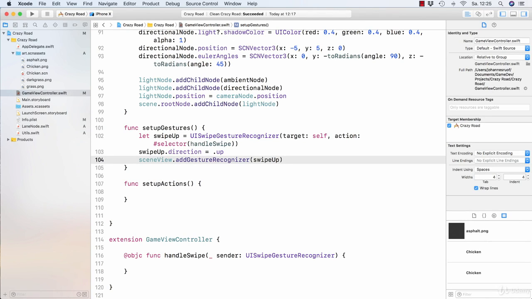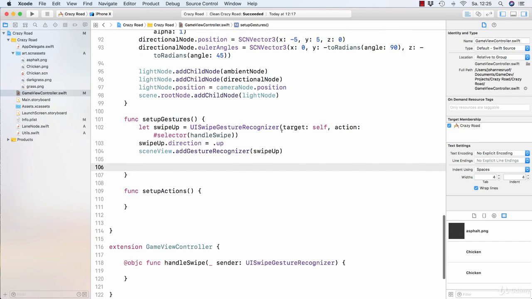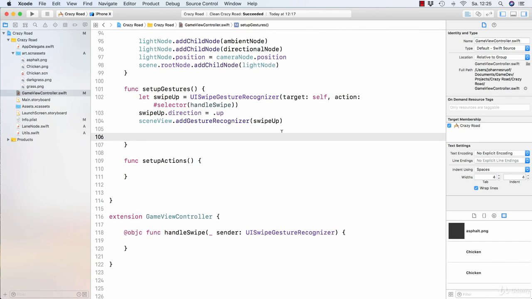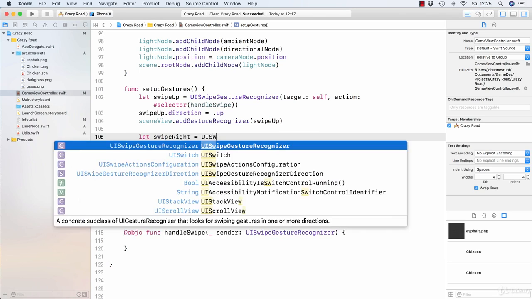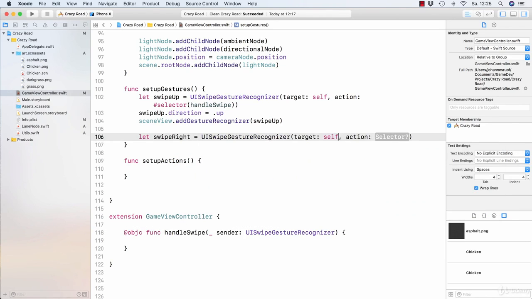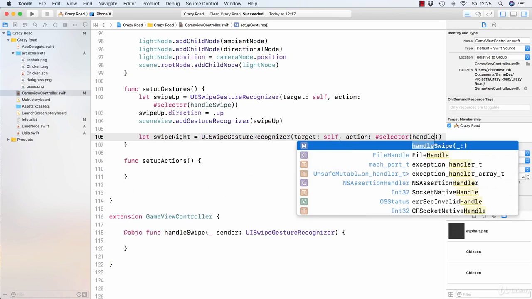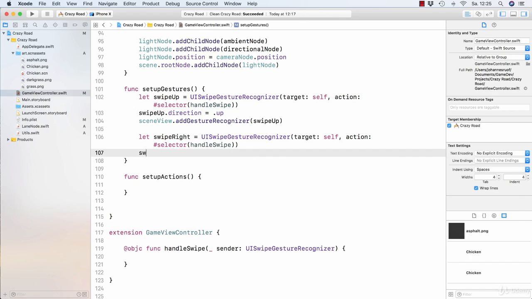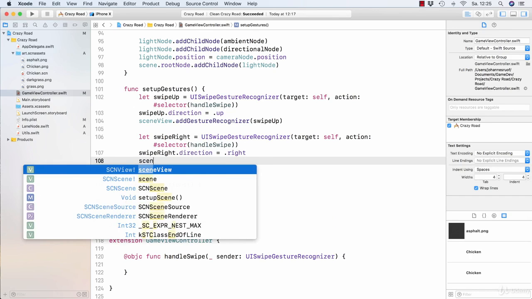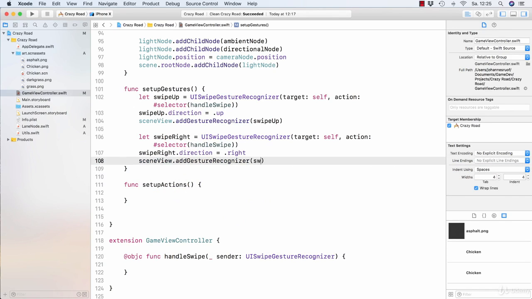We will now have to do pretty much the same exact thing for the left and right swipe gesture recognizers. So you could skip ahead a little in this video if this is too repetitive for you. I'll now just write the 6 missing lines here. Starting with the constant called swipeRight, which I will set to a UISwipeGestureRecognizer with the target self, and the selector handleSwipe. This time I will obviously set swipeRight.direction to .right. And finally with sceneView.addGestureRecognizer and swipeRight added to my view.